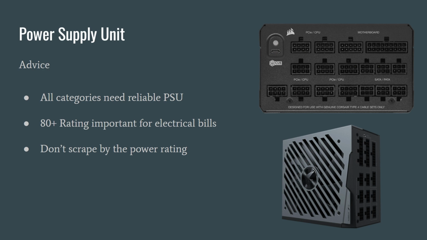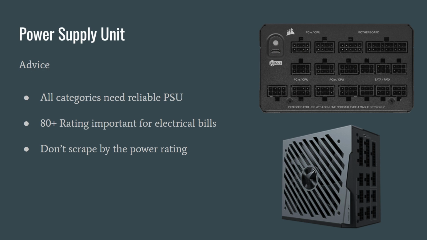My advice is basically that all categories, like gamers, content creators, and developers, all need a good PSU. So don't skimp on this for sure, because you don't want this to be the thing that holds your build back. And if you do really care about the electrical bills, then definitely go for that 80 plus rating, because that will probably save you money in the long term.